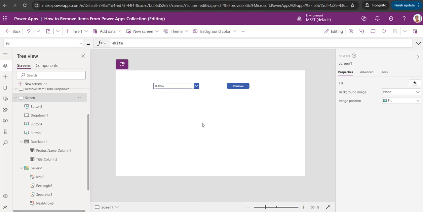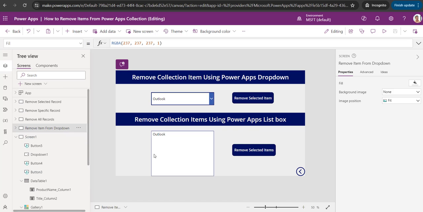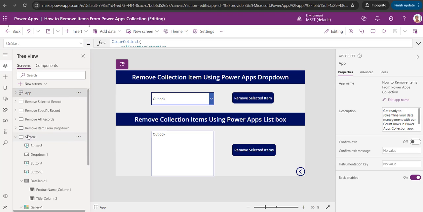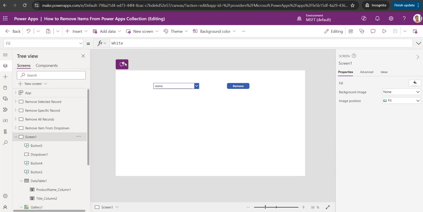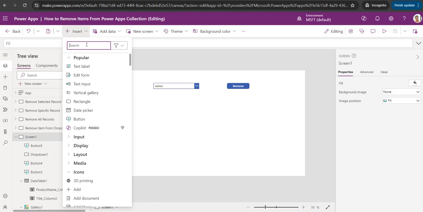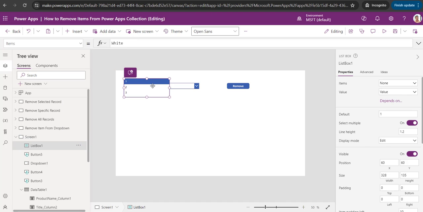Next I will tell you how we can remove the PowerApps collection item using a list box control. So again, let me run OnStart, so that it will retrieve all the data from the collection. Just go to Insert and select a list box control. You can see the list box control.